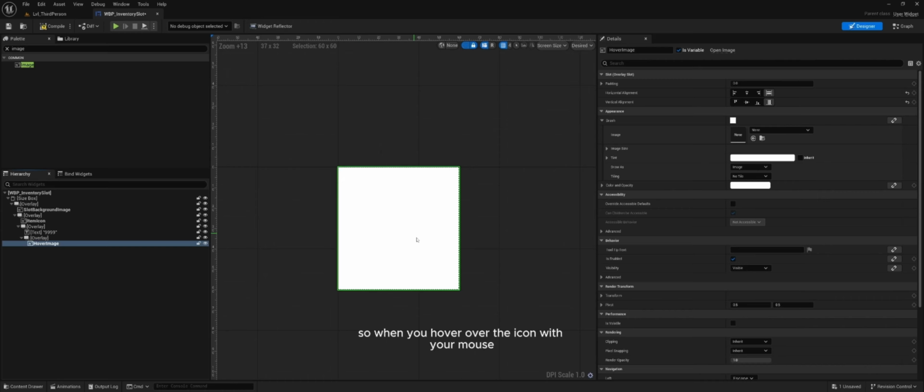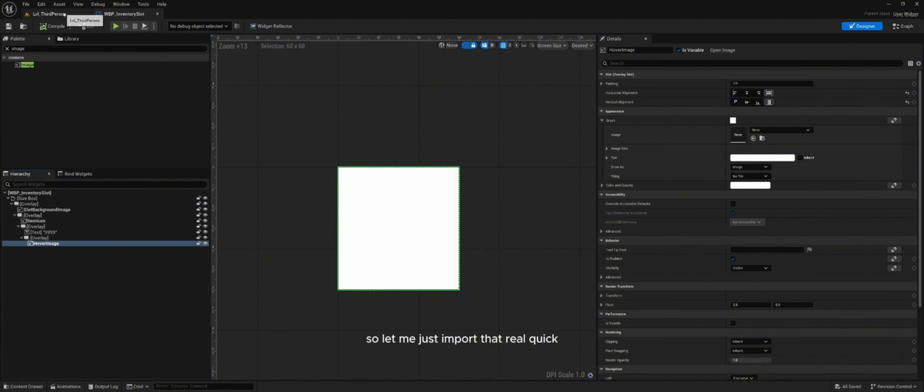So when you hover over the icon with your mouse, it's gonna display some cool effects. So let me bring these effects here. I'll put the link to it in the Discord, I guess. Yeah, you can find the material that I'm gonna use for the hover effect. You'll find that in the Discord.